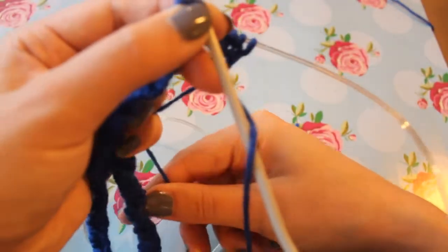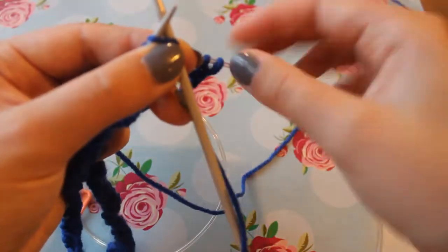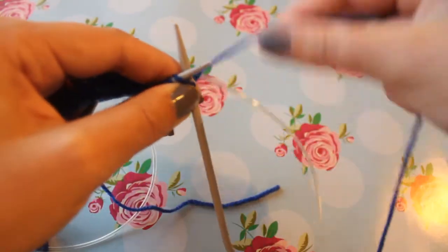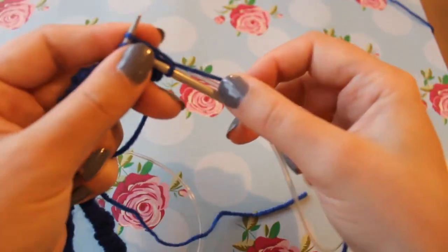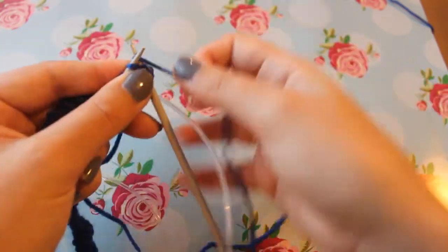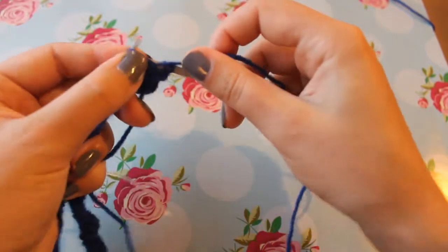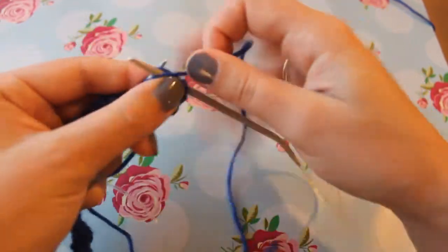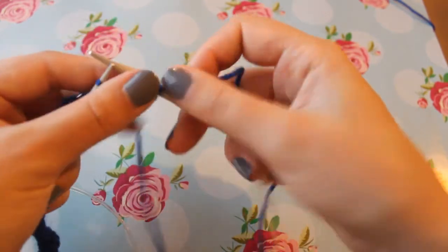I like to hold on the tail end, the end that's not connected, just to give it a little bit of tension, and then I use my working yarn and I start working my 2x2 rib. Knit 1, knit 2, purl 1, purl 2. So at this stage I don't need to keep the tension on this yarn anymore, and we are sort of joined here.